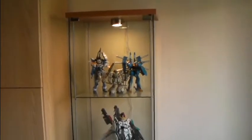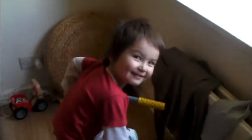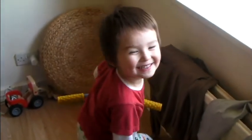I'd actually like to get three of these cabinets and put them side by side, but that all depends on what the wife says. So yeah. Okay, say bye-bye, JK. Bye. Bye-bye. It's a shame he's not into Gundam.